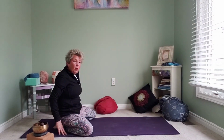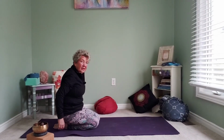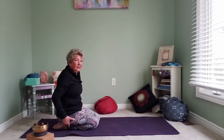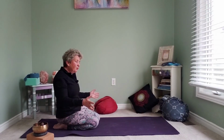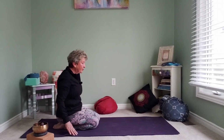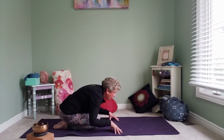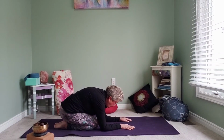So for those of you that wanted to do it with the knees together, it's basically the same thing. Sitting on the heels. If you're in this position, you should be able to sit back on your heels quite easily. If you're not able to sit on your heels easily, you should be working with the wide leg child pose. So then we're just going to bring our belly down, trying to bring our belly and our chest down onto our lap. And put your elbows down to the floor, get you in the right position.